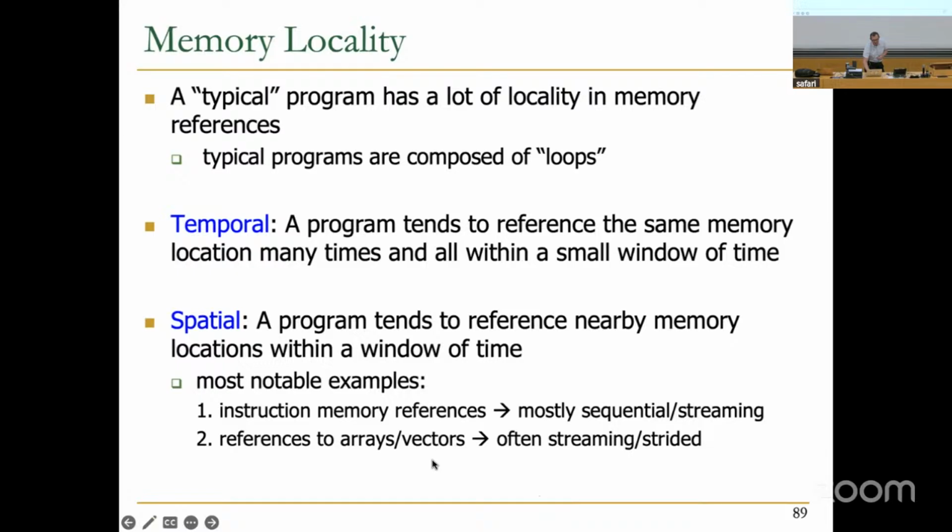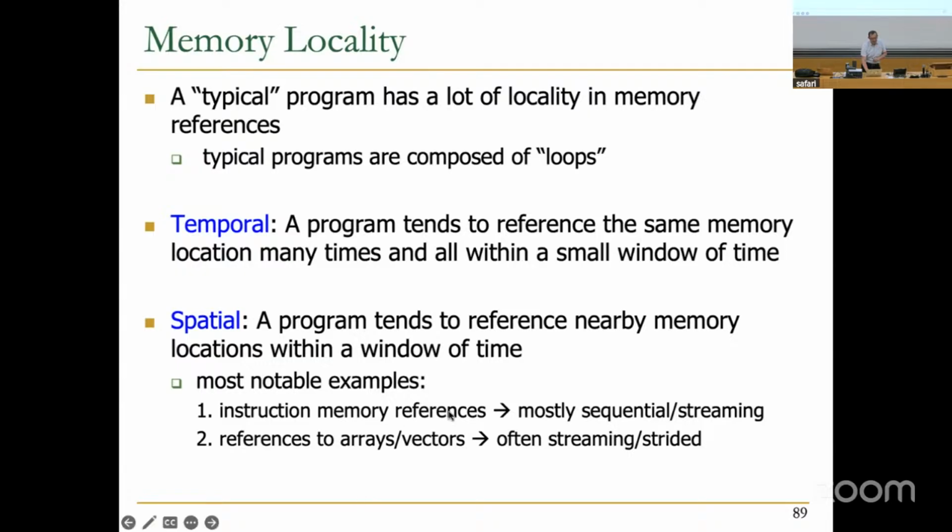Essentially, arrays and vectors, if you remember. You often have a stride or stream of 1, for example. Even a stride or stream of 2 is okay because spatially you're close enough. Whereas if your stride was, let's say, 10 million, then you're spatially far away, right? But we don't want 10 million strides because that's not good for locality in general, right? And many programs don't have huge strides. If you remember the vector array processing GPU lectures, you basically have a lot of spatial locality. If you add 2 vectors together, for example, or multiply 2 matrices, again, there's a lot of spatial locality.